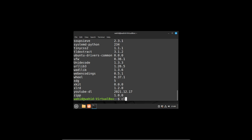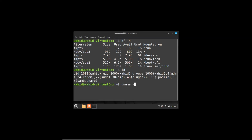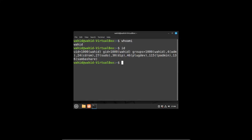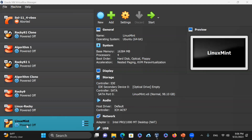But the idea here is that you could just install additional software and everything, and now the system is working. I could just look at it and then, who am I logged on as? Wahid. id -un is Wahid, id -gn is Wahid, and then at this time I'm just done with it. So I could do a poweroff here or shutdown -h now. The poweroff will just power the machine, the virtual machine, off, and now it is off.